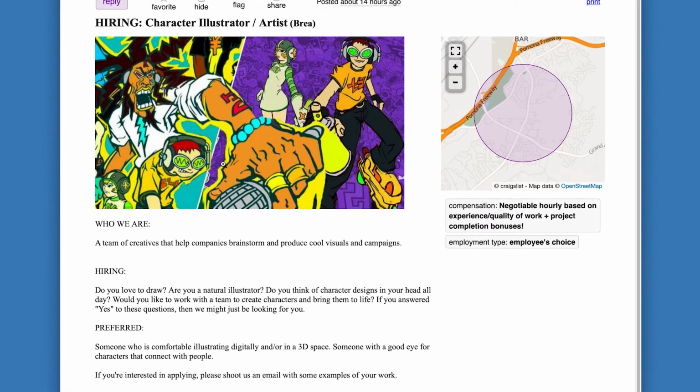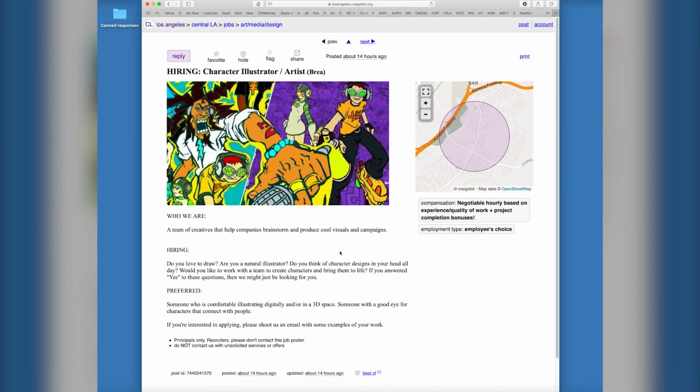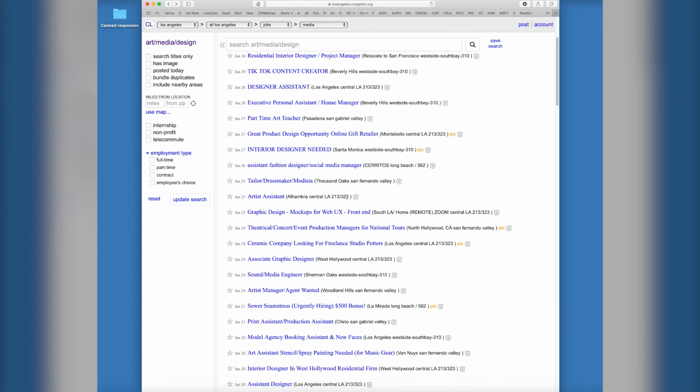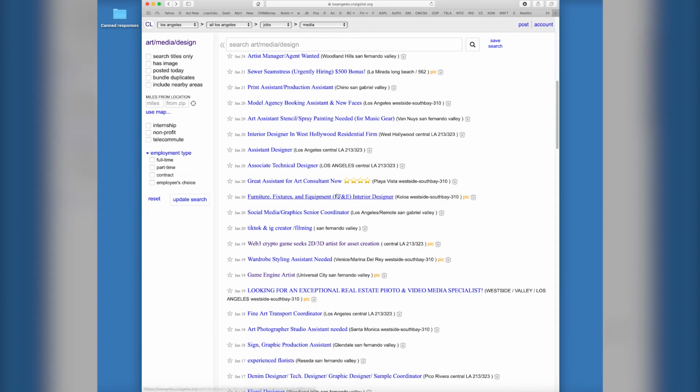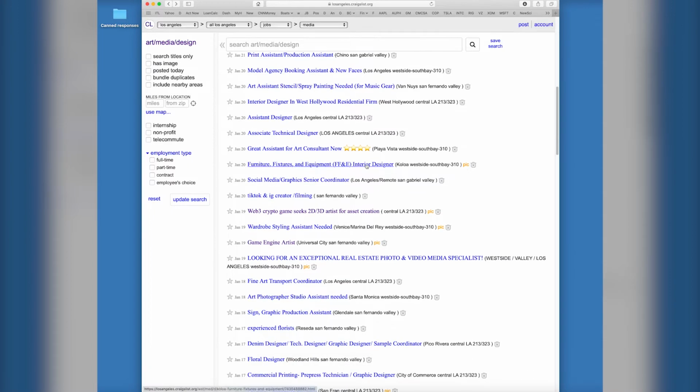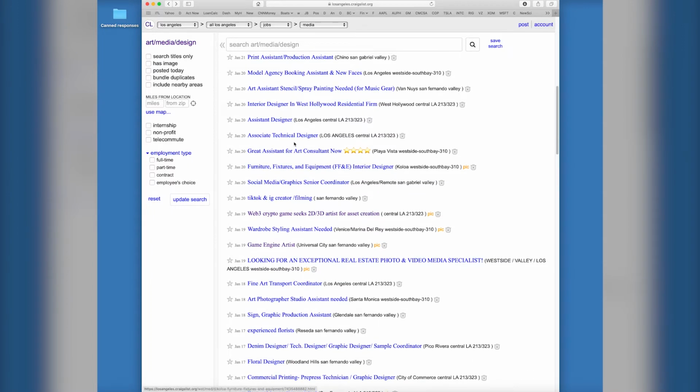That's crazy. So I'm looking at this, and I'm a CGI illustrator. I'm a 3D illustrator. This is not really what I do, but I see the word 3D space. I would reply to this. Let's skip over this right now, but this is something that I would reply to. You never know. Okay, let's scroll down. A lot of stuff that's not related, but actually a surprising amount of pretty quality looking listings here.